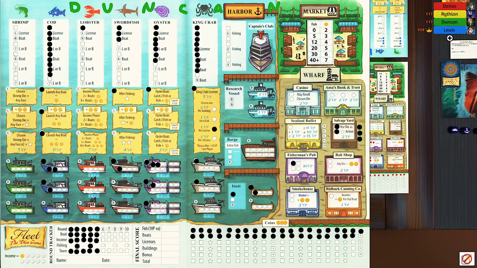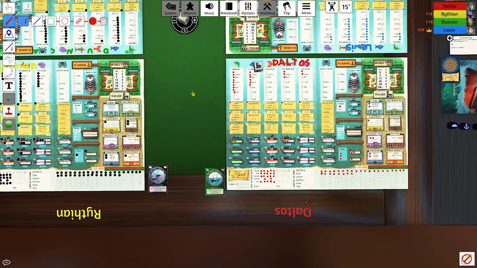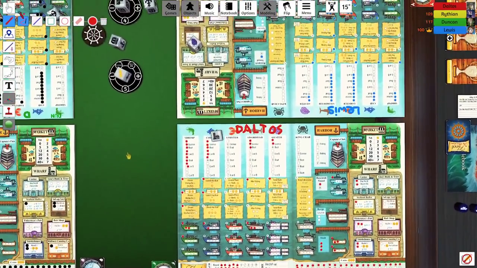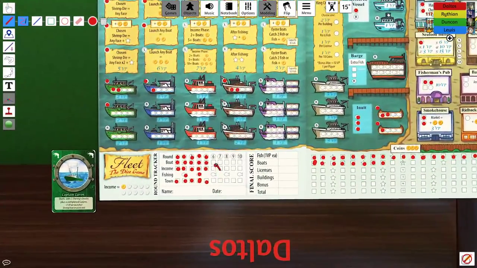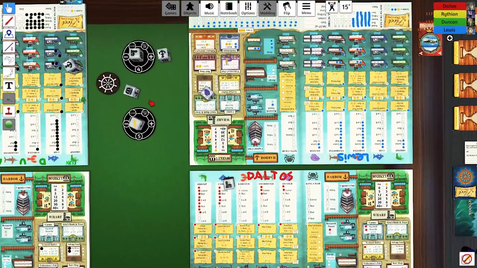Very nice. And then Lewis is also really far ahead. You're all really far ahead of me. I hate you all. This is supposed to be my game. I mean, we don't know that until victory points at the end, right? You get a feeling midway through how it's looking.